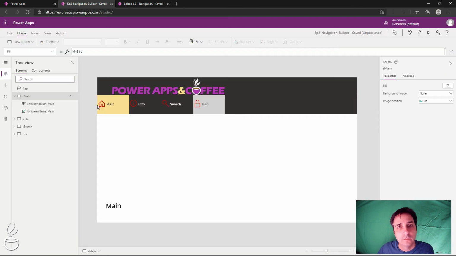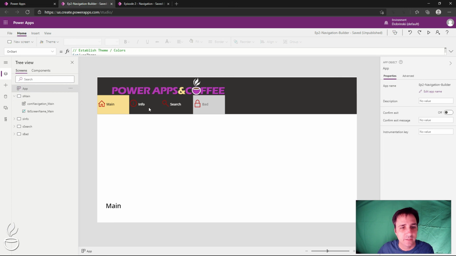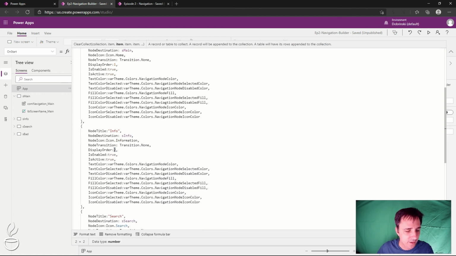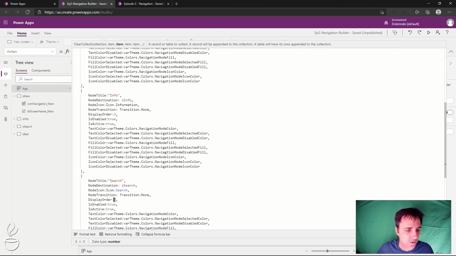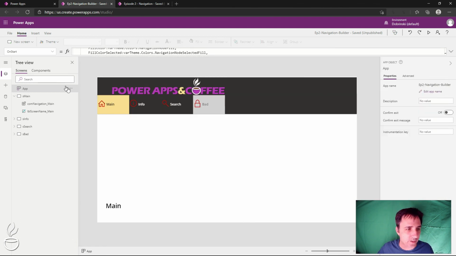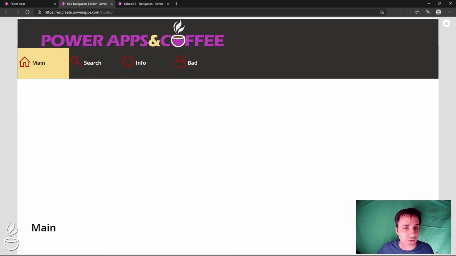Now to show the flexibility, again, because we are data-based, if people who are in control of the app, our users, decide that, for example, search should be in front of information. Instead of going back in and recompiling, we could say, that's now the third node, that's now the second node, and oh, by the way, we like this screen. So we're going to go ahead and re-enable it. All we have to do is change on start, rerun it, and now we see we have search second info, bad is re-enabled, and if you notice, it is truly clickable.